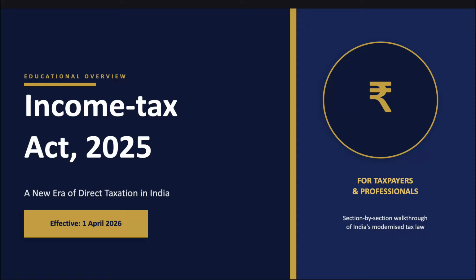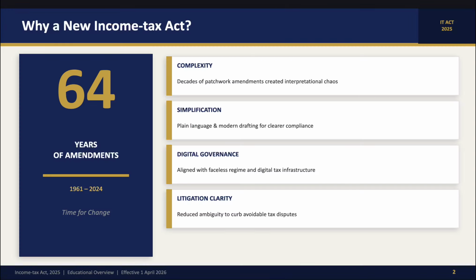This is not just renumbering, this is structural simplification. The whole idea of this new act is structural simplification, drafting reform, and modernization. In this session and in all the upcoming sessions, we're going to talk about the new act, which we all should know because this is the act which will be very active and effective for all of us. I will explain what the new act means in a clear, structured, and positive way. You have to be with me in this entire series because this is for taxpayers as well as for professionals. A section by section walkthrough of India's modernized and much talked about tax law.